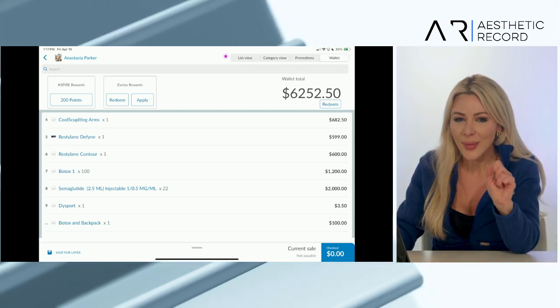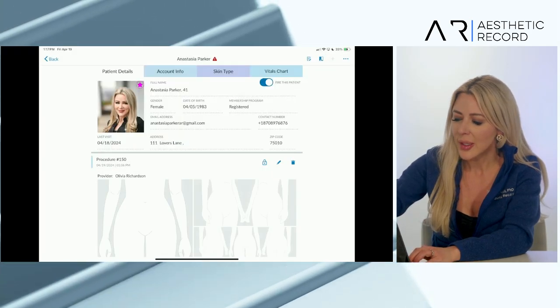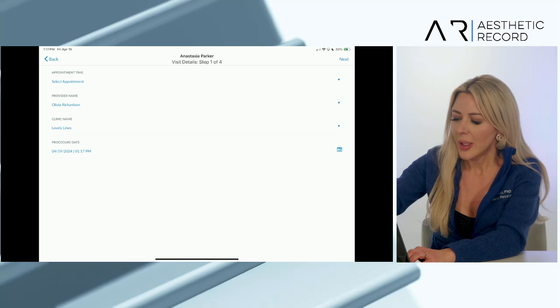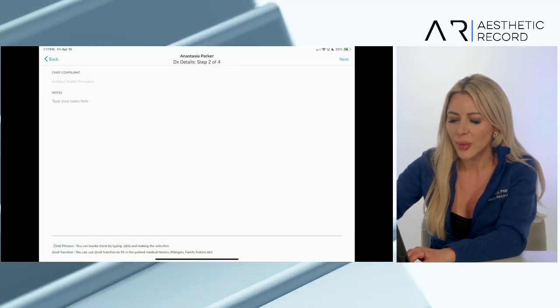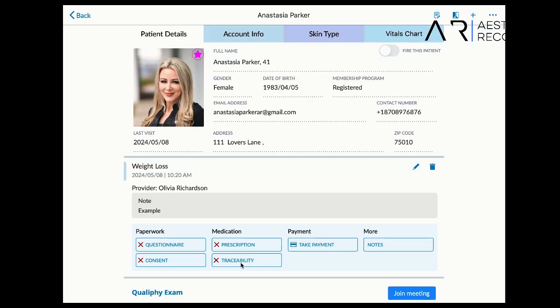Now if you're going to use the health timeline, very similarly here, I would just show that real quick. I'm going to back all the way out of this, and I'll do a really bad version of a health procedure here. Let's say you want no pictures at all. You don't care about the pictures. You want to go ahead and just do, let's say, weight loss injection number 1.